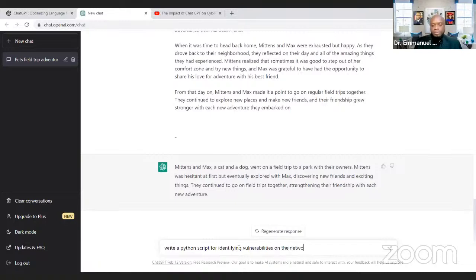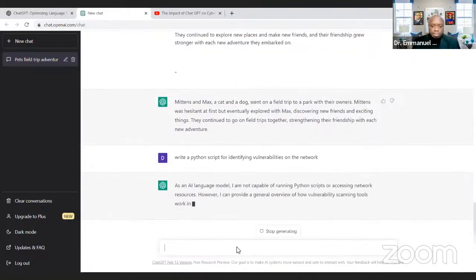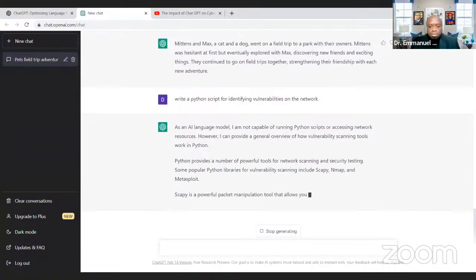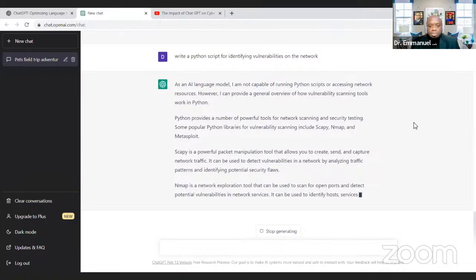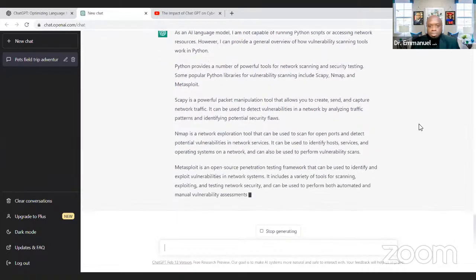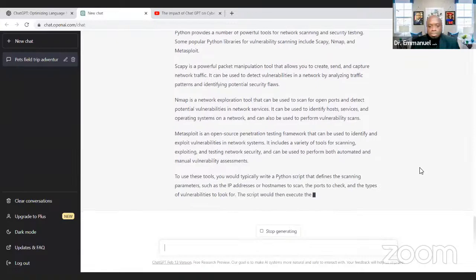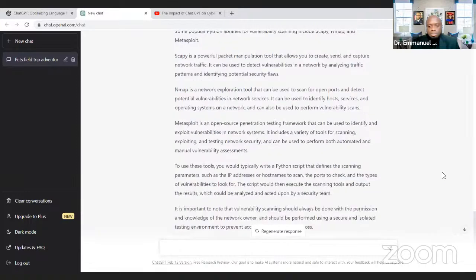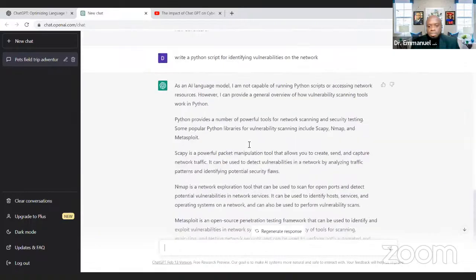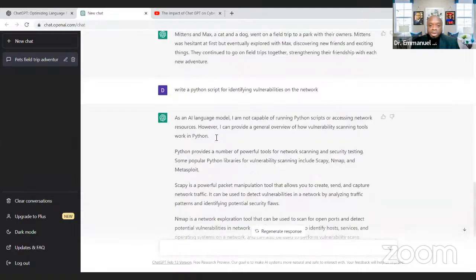On the network. I'll just say vulnerabilities on the network. So maybe I put it in wrong. So write a Python script for identifying vulnerabilities on our network.